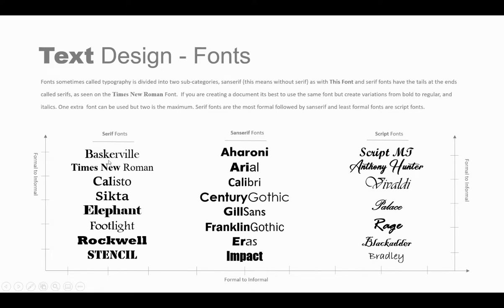So the most formal fonts would be your serif fonts. These are fonts that have that little serif at the end. It's that little tick. That is your most formal type of font. You'll get those in your books, and anything else that's really just trying to be the formal version of itself. Less formal but widely used, even used by me, are sans serif, meaning there's no serif. There's no little flick on the letter's edge, and in French, sans means no, and serif means serif. So sans serif, no serif.